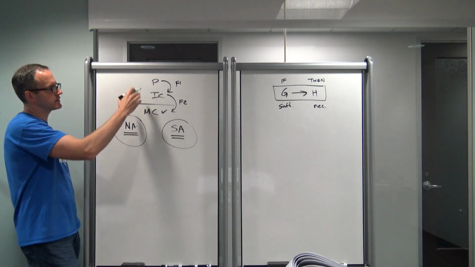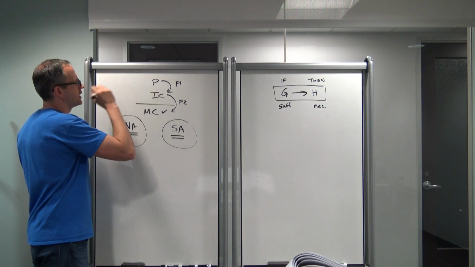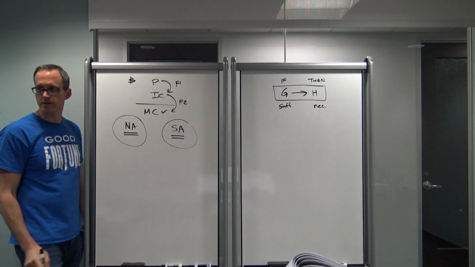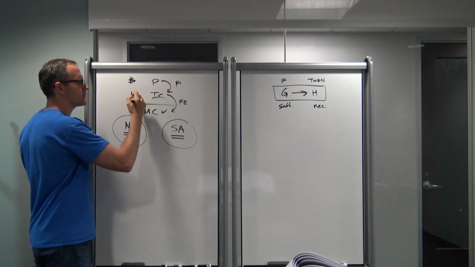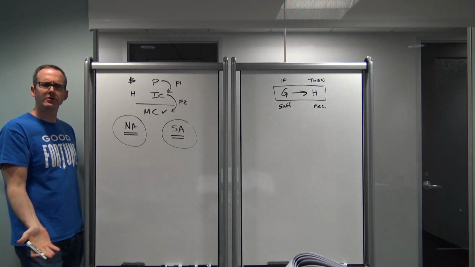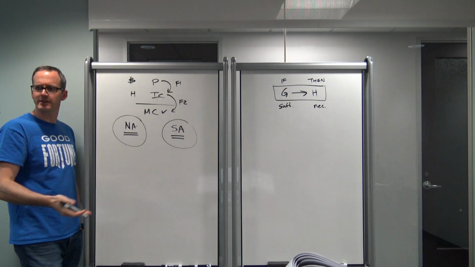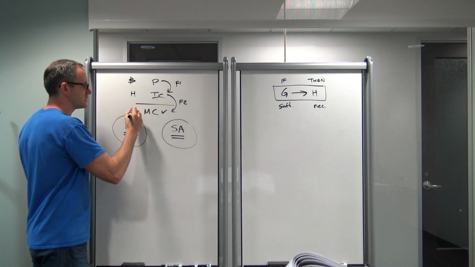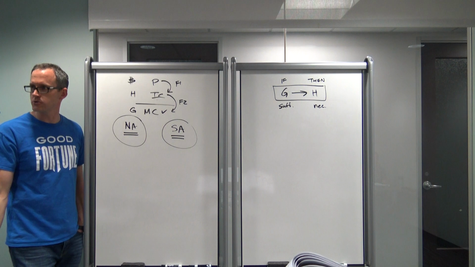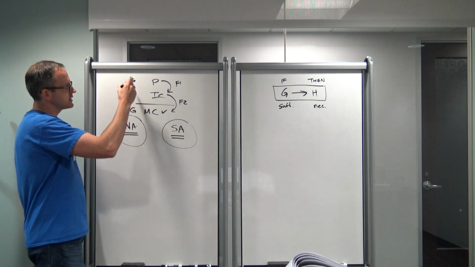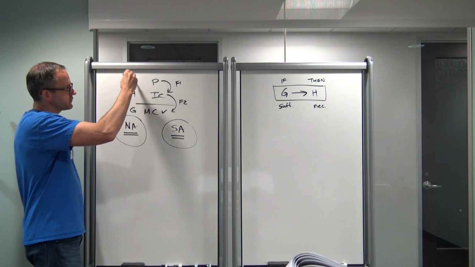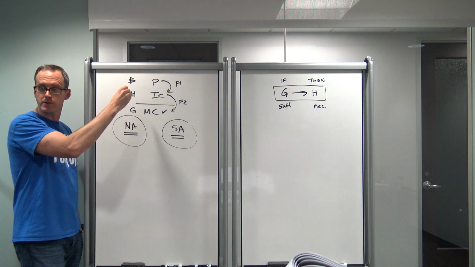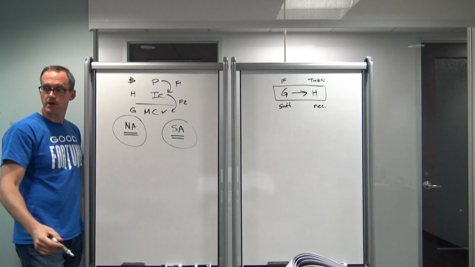By jumping from here to here, this argument is making an assumption. So for example, if I say, hey, I made a lot of money today, yay, therefore I will be happy. That's not necessarily true, right? Think about people who have money or make money and they're not happy. And it's like, oh, because I'm happy, I'm going to now be generous. Well, that's not necessarily true either, right? So my point is that I'm making a jump from here to here. I'm assuming that people who make money are going to be happy, and I'm assuming that people who are happy are going to be generous. Sound good?